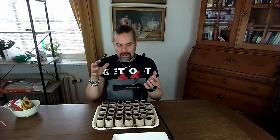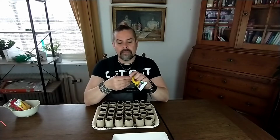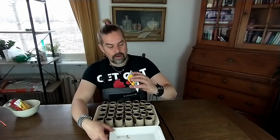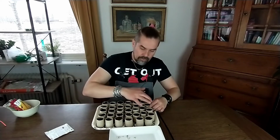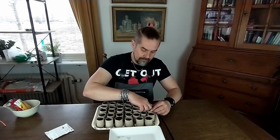When I start getting the water inside, of course, that will make the soil more firm and clayey, and it will stick together much better. Do I have to say anything else? No. Let's start cultivating. Of course, we start with the sunflowers, because this is my priority, to put in the last of the sunflowers, and I don't have many. I have 8 left. So let's put 1 in each, and of course we put this about 1 centimeter in. This is all we need.